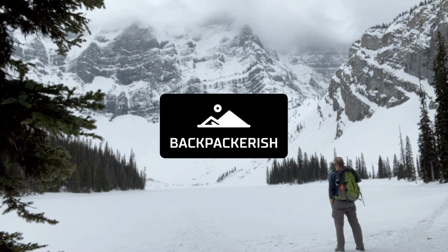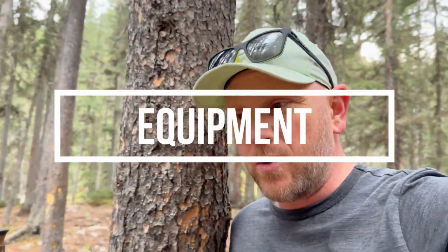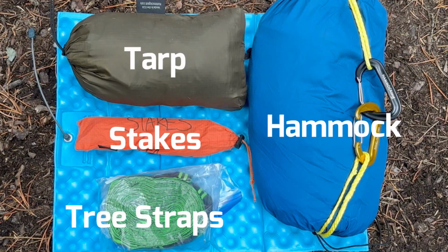This is everything you need to know about going out and sleeping in a hammock for the very first time. You're gonna love it. You really don't need very much. There's really 4 key components, and those are your hammock, your straps, your tarp, and your stakes. After that, you have insulation underneath and a top quilt for insulation on top, and that is all you need.